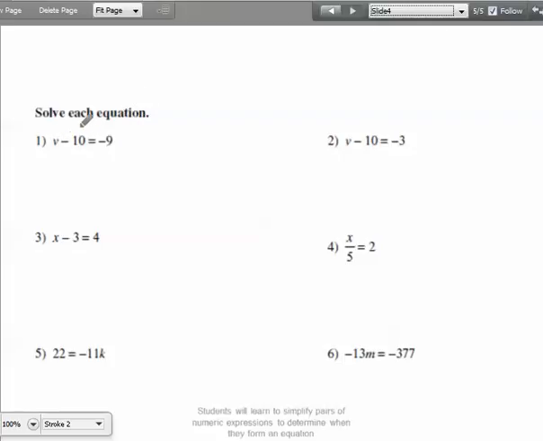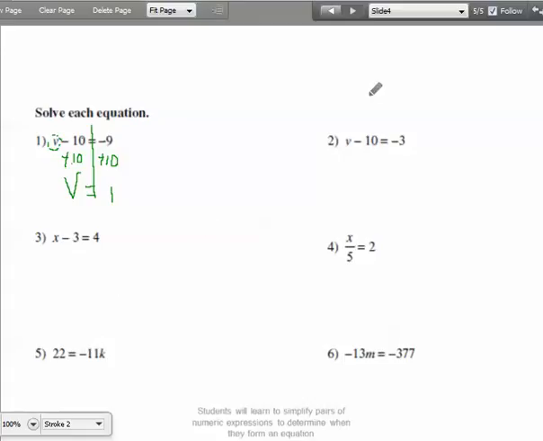This one says v minus 10 equals negative 9. There's the point I want to try to balance right there, the equal sign. So I'm looking at this and I want to solve for v, so I'm going to circle v right there. And since it has a minus 10, I think what I would do would be to add 10 to both sides of the equation. So when I add 10 and minus 10, that becomes a 0. So I'll wind up with v on this side. And then on this side, I've got minus 9 plus 10. That's going to be equal to 1. V is equal to 1.